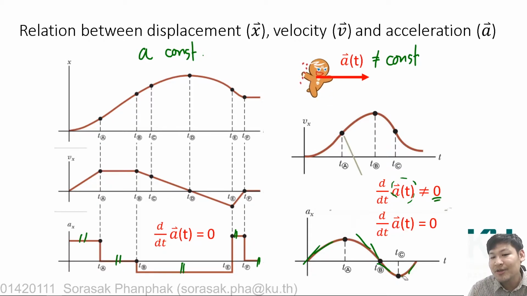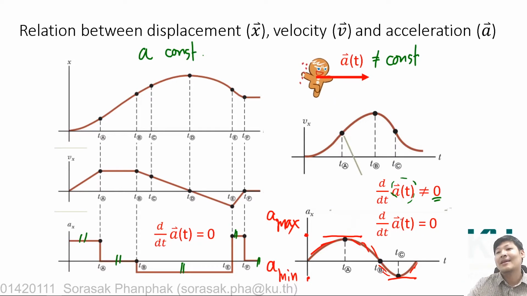But when it equals 0, what happens? So you can see when it equals 0 the graph turns flat, right? So in this case, it's going to be a maximum or minimum of the acceleration in that motion. Whether it's a minimum or maximum, you can see whether it increases then decreases or decreases then increases. So this is how you investigate what is happening in the motion, whether it's varying acceleration or non-varying, which is constant acceleration.